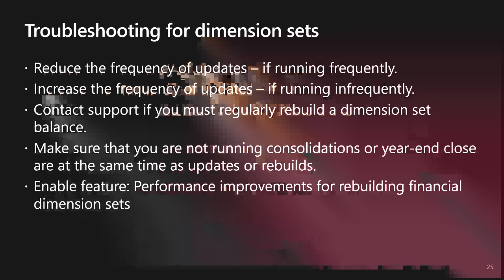The consolidation dialog has an option to skip the balance set rebuild, which can be used to save time in a test environment, but you should not use it in production. And for production, you could consider just clearing the balance while you're running the consolidation or year-end close, because then they would not have to be rebuilt, especially if you may run the consolidation or year-end close multiple times. And by clearing the balance, you'll let the users know that you cannot use that dimension set for a little while. And when you're done, you can initialize the balances or create the balances again.